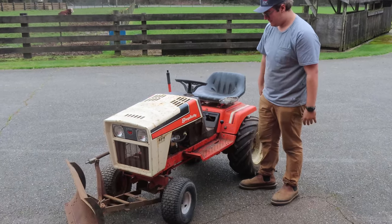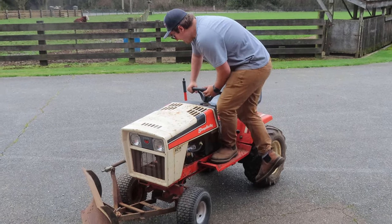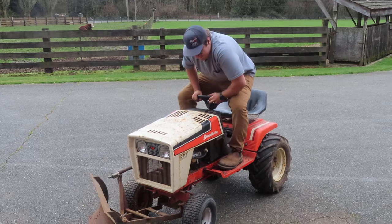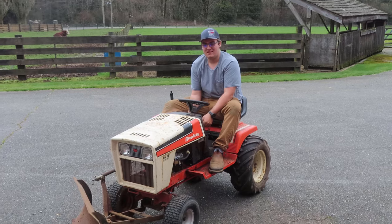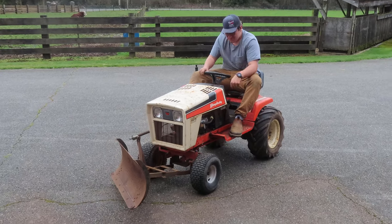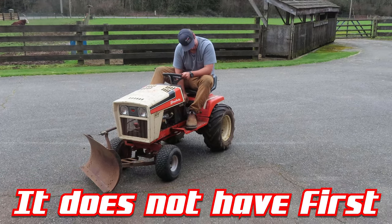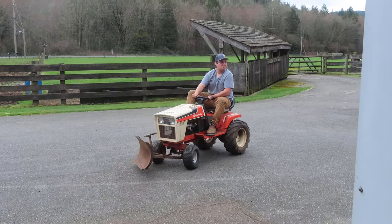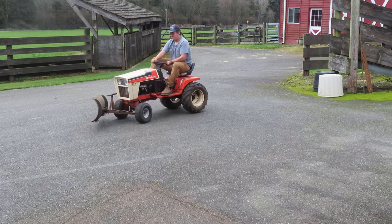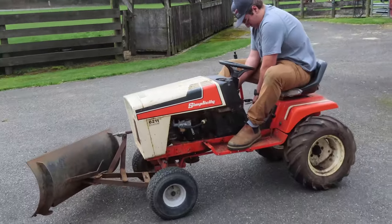All right, first test run. We got the carb on, but it's kind of doing weird things. It only runs in choke, and if it's off choke, it runs away. And that might be due to the fact that it's the cheapest Chinese carb we could find. Wes is gonna hop on, see if it even moves. Got reverse, that's always good. Now it's starting to run away. Somebody put the shift fork in wrong.